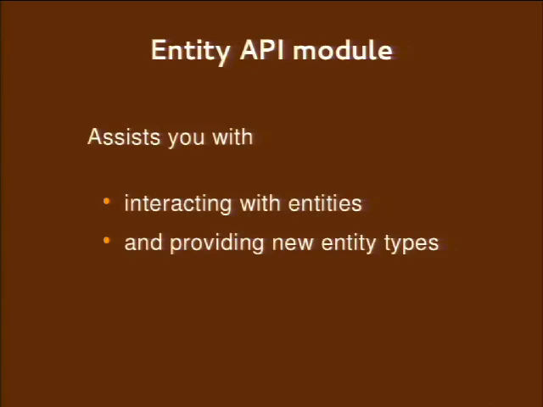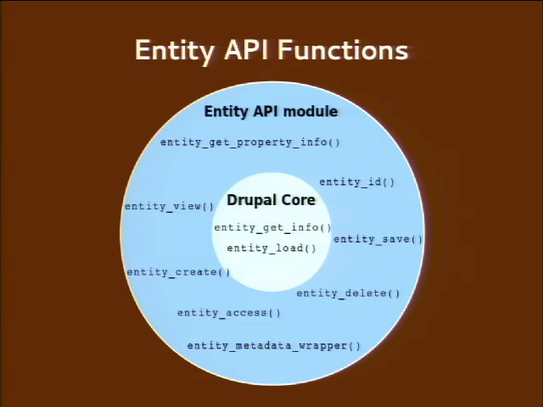So we'll start with the first one, and this is basically an overview over all the helper functions that are available around entities. In the inner circle, Drupal core, we see that in core we have mostly a way to define entity information, so to declare metadata about the entity, and a way to load entities. There are also some other helper functions, like a way to get the label and the UI, but that's basically it. So in Drupal core, you have the functionality to load an entity, but the entity API module cares about extending that to full CRUD functionality.